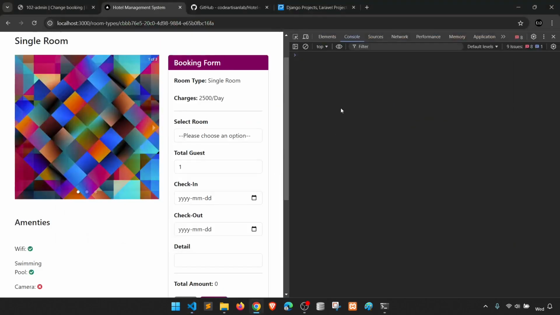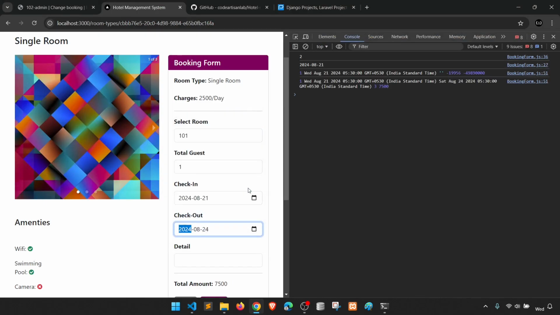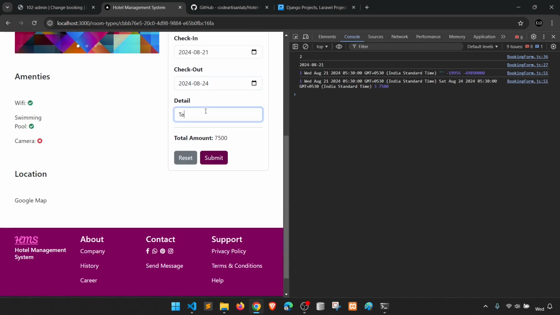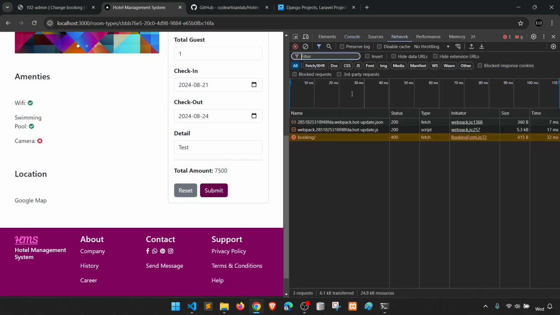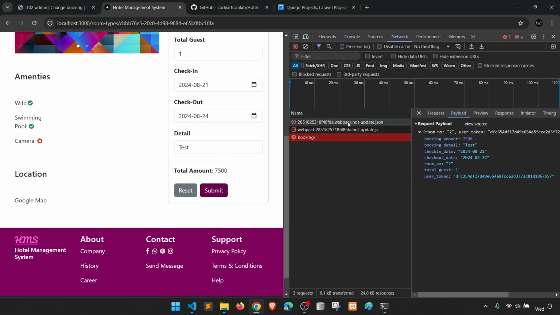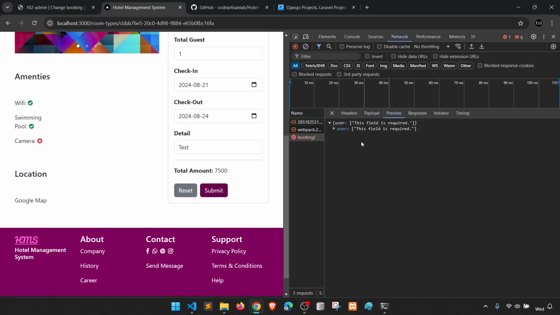But let's check it. Here 21 24, let's say test, and submit. I'm sure this will return an error. Let's look at the payload. You can see the payload is correct, but the preview says the user field is required.